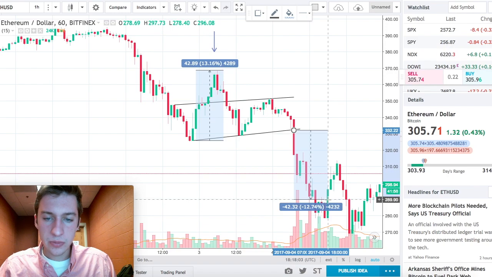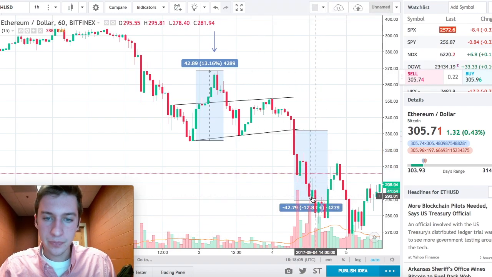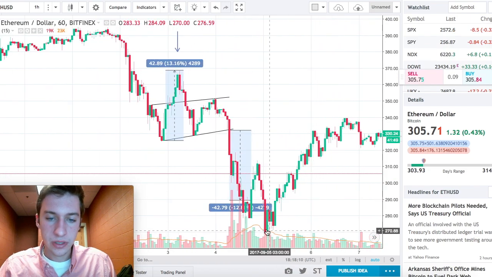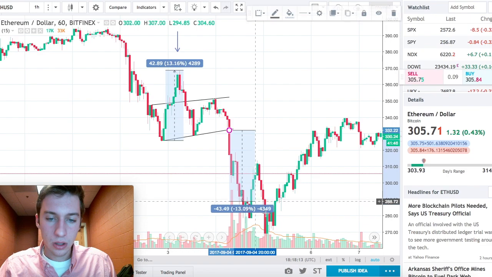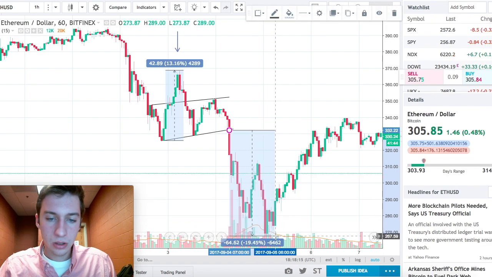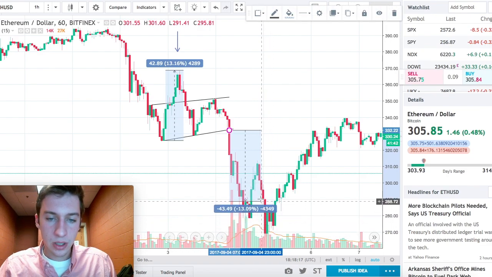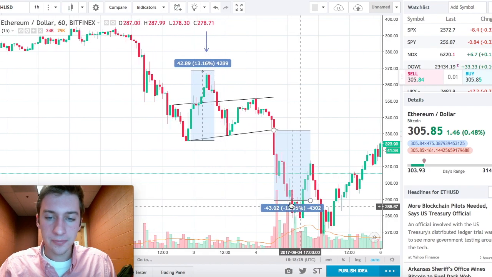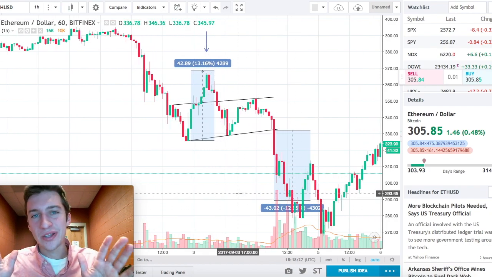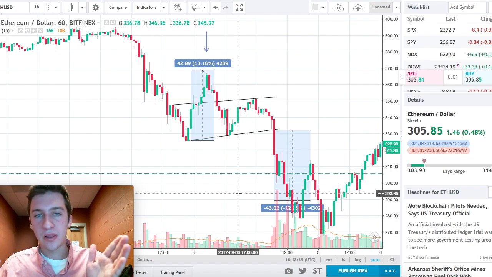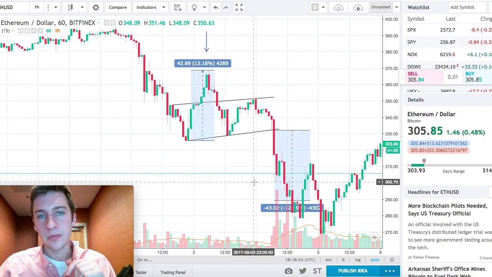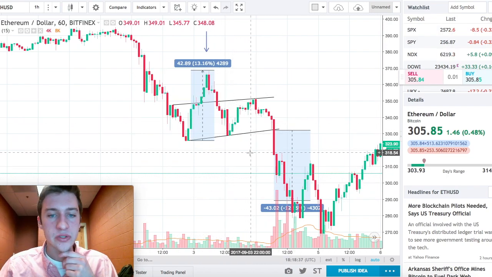So our minimum price objective would have got us down to here, as you can see, but the market did drop a bit lower down to here, which would have been 65 just about. So we would have probably put our buy order or our take profit if we had shorted and wanted to cover the short around here. So that's just a minimum price target. That's not supposed to be the be-all end-all. It's probably better to set your own price targets based on ratios and Fibonaccis rather than standard price targets.